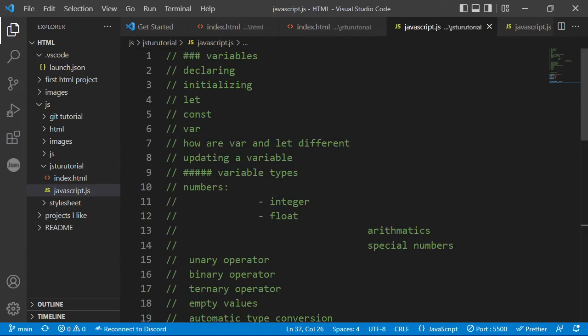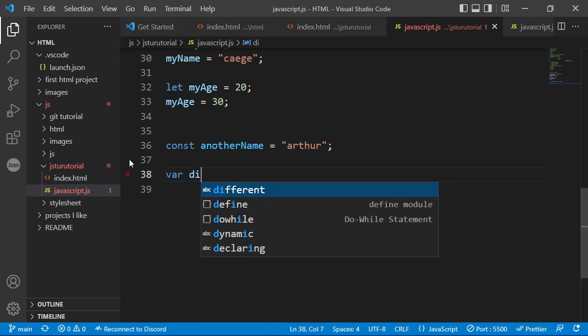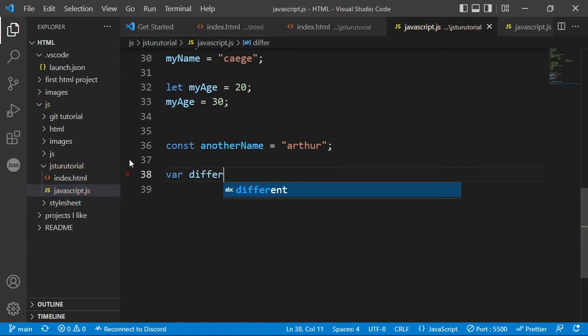That's pretty much it. And let's talk about var. You can declare and initialize with var too. Okay. Different name, spider.